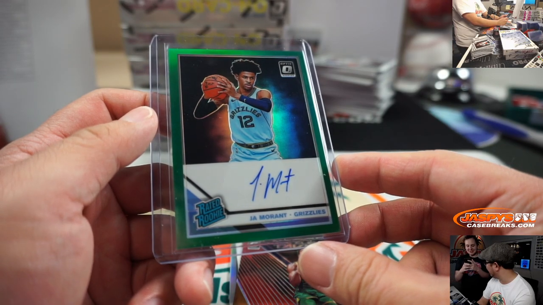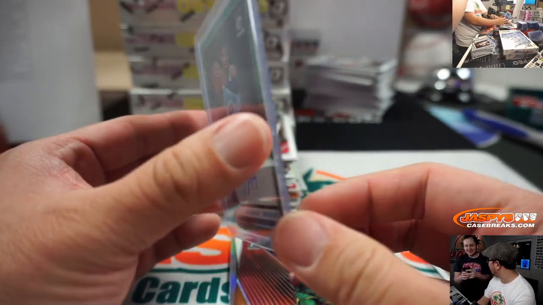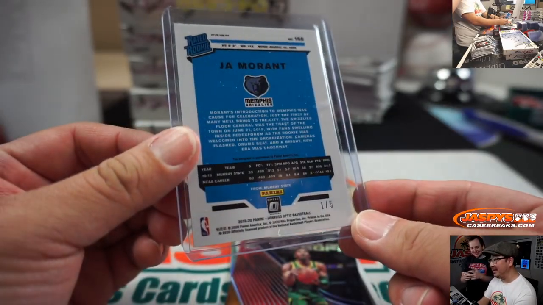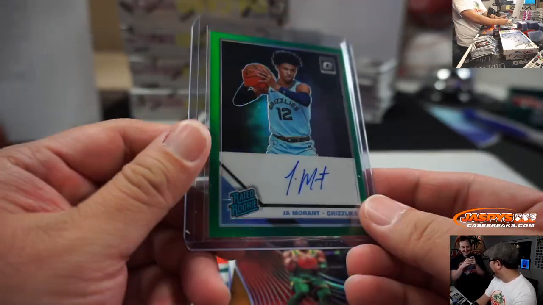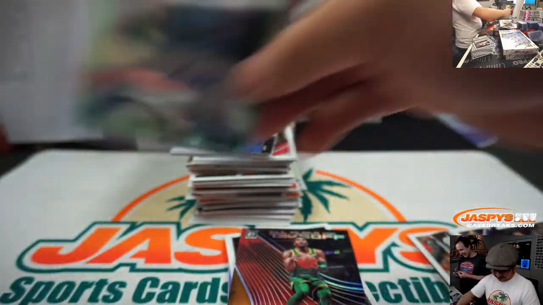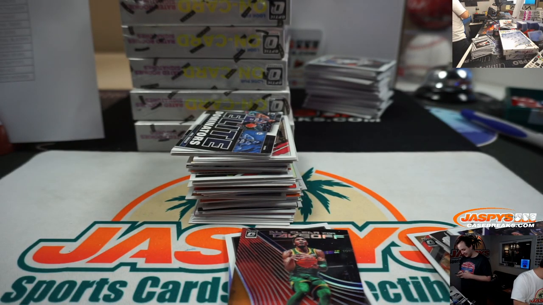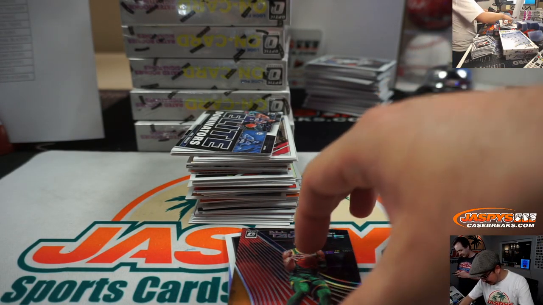What's up, Joe? Hey, what's going on? We just hit a Ja Morant autograph, green. What's that number? Number two of five. Okay. Thanks. Got it. Cool. I guess that's what the social media wants. They want that goofiness. We gotta set that aside for picture time.